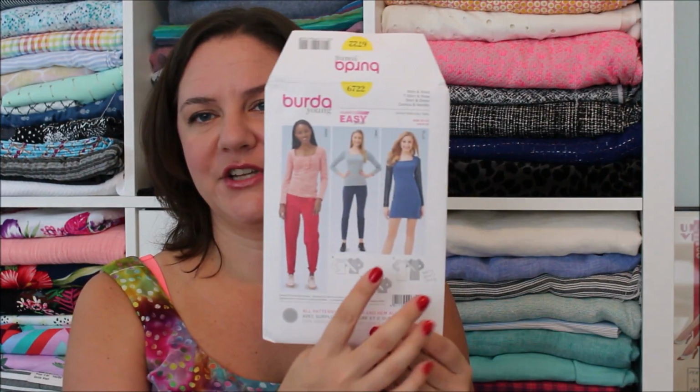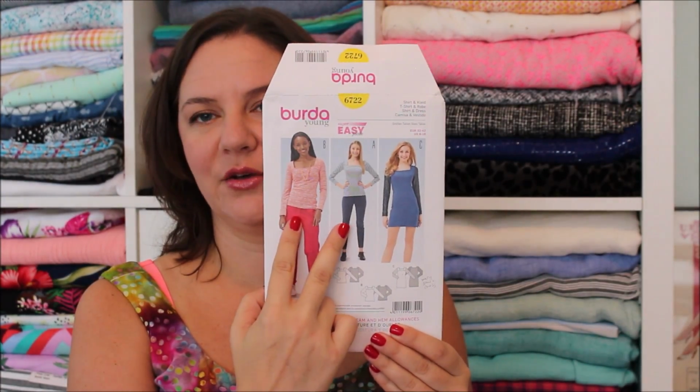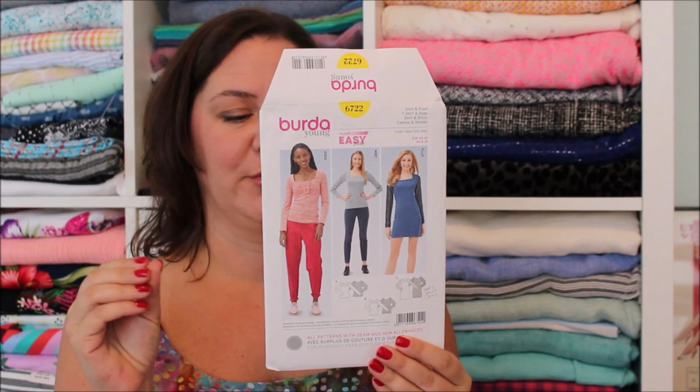Okay, that was awesome, wasn't it? Okay, so next I made, what did I make? Berta. I made this Berta top. Berta 6722. Okay, and so you have an option here of making it a dress, and then these two are both a top, and the only difference is the length of the sleeve. So one of them has really, really extra super long sleeves. So, yeah, it was very easy and very quick.